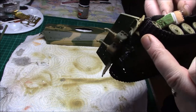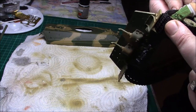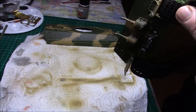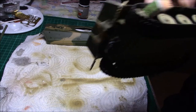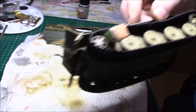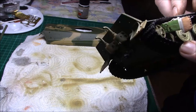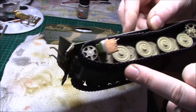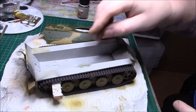I've had to strengthen it slightly. I've put a metal bar right through it, and I put them on the metal bar because it just pulled in slightly, ever so slightly. But now I've got this piece on here just to keep this wheel straight, keep the tension off it while it's set up. But all the rest of them are fine. So it's the only sort of thing I have with the tracks.